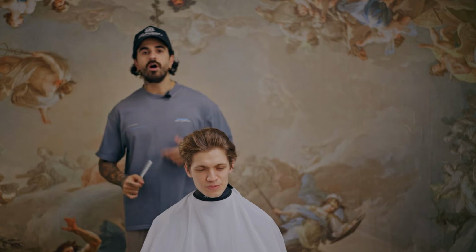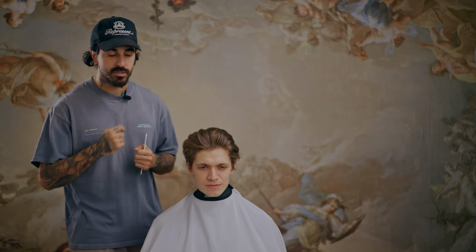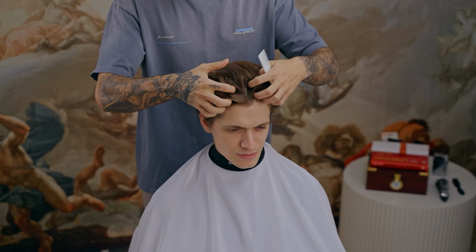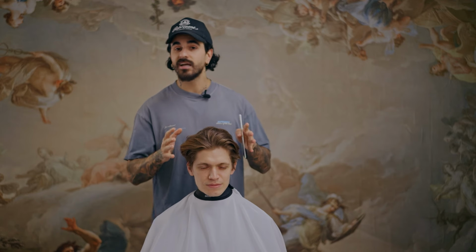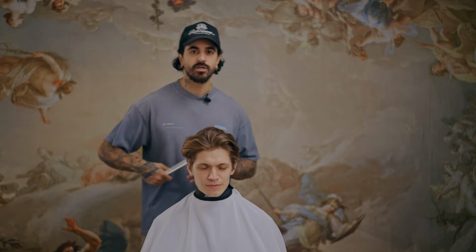Now, what do we know? Obviously, Stefan's come back with longer hair. What else do we know? Strong jawline, strong features, meaning this actually is extremely suitable. The last thing I actually would want to do is clippers. This has to be more maintained and more of a cleanup, in my opinion, than something that's going to go into clippers.